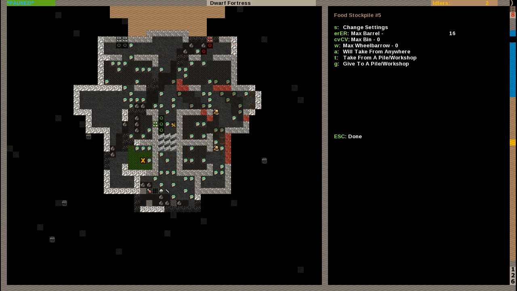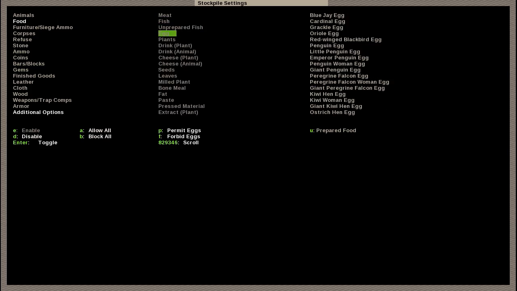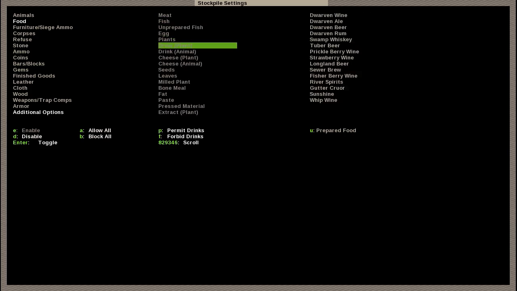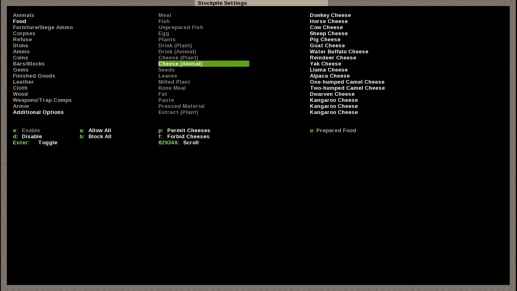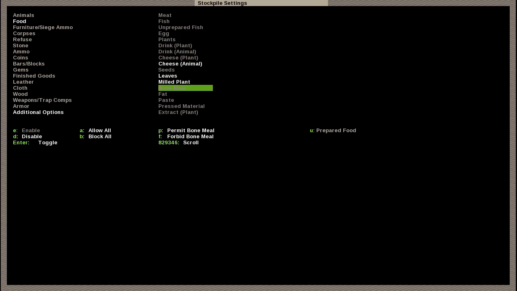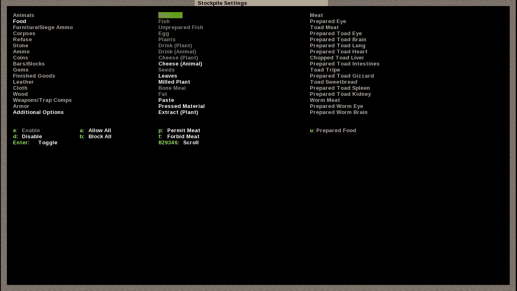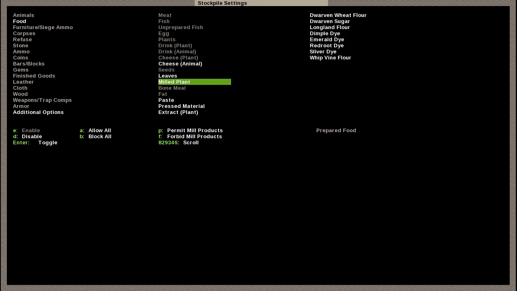As a side note, this stockpile as well, blocking all. I will be putting everything else in this, except for the eggs. I won't be storing eggs yet. I won't be making anything from the eggs, so they are going to hatch and I get more turkeys. So what does go in? I will permit the cheese from the animal, leaves, milk, plant paste, press metal, extract from the plants, extract from the animals, and misc liquid. I don't even know what that is, but I'll allow it.